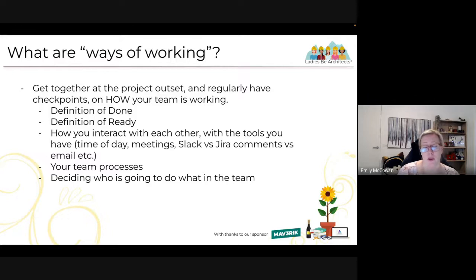And also really important is deciding who's going to do what in the team. I've talked about all the different roles and responsibilities, but also that they could be very much blended between people. You may have a smaller project and only a handful of people who need to be cross-functional. Maybe you're an architect who also needs to be doing the project management, or maybe you're a developer who is also going to be doing QA for some of the features. So make sure you decide who's going to do what and check for any gaps.